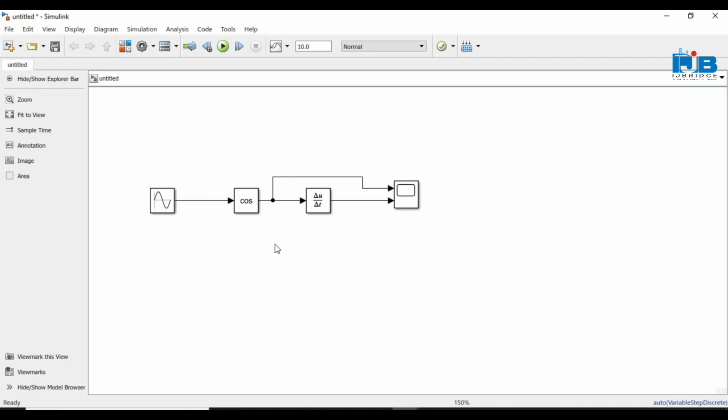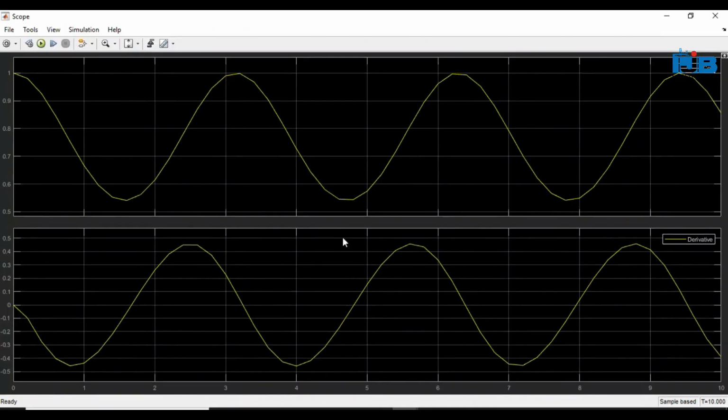Now for a cosine wave, as per trigonometry, the derivative of cosine is minus sine. So let's run the model and check the scope. So we have a sine wave at the output. A sine wave should start from the upper side. First loop is up and then lower. So first is the upper peak then the lower peak, but here as you can see it's inverted, which means it is minus of the sine wave. So this was my derivative of cos.